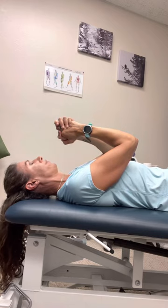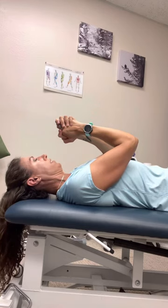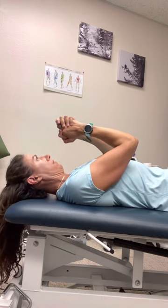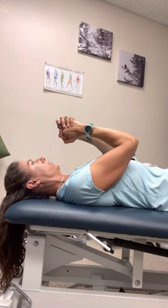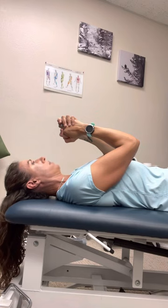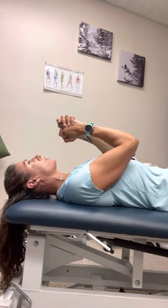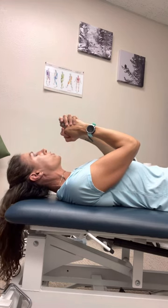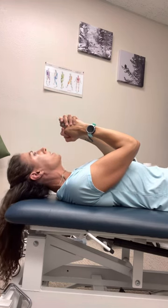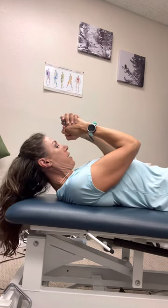You can also practice lifting the head and bringing it back down as if it's a bowl of water and you're trying not to spill any of it. You can do this in different positions — with your chin out, which is probably the easiest because you're getting some of the cervical extensor muscles to help you, or you can tuck your chin and lift that way.